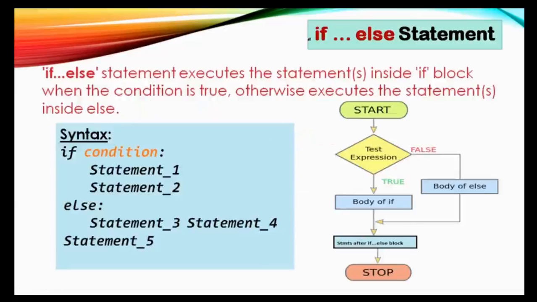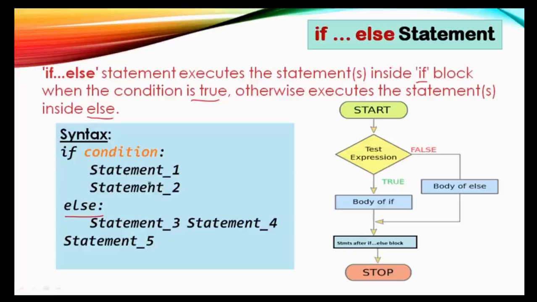Then the second type of selection statement is the if else statement. In this statement, the statements inside the if block are executed when the condition is true. Otherwise, the statements inside the else block will be executed. That is, both the truth part and the false part are evaluated here. The syntax is almost similar to simple if. An additional else part is here.